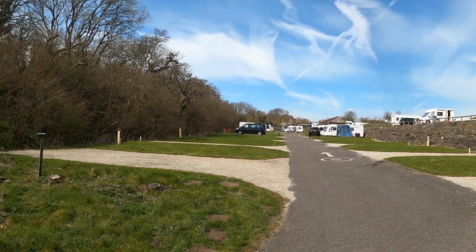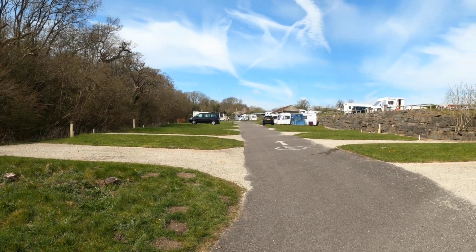So good morning. We have just woken up at Haycraft Caravan and Motorhome Club site. A good night's sleep. It was a bit chilly through the night. It doesn't help that we left the window open, but we are now going to head away from here and head into Swanage and have a look around, go to the beach and just have a look around in Swanage. It's been a good stay. Nothing real local, but nice clean site, as you can see.